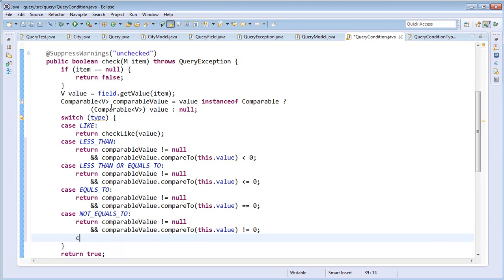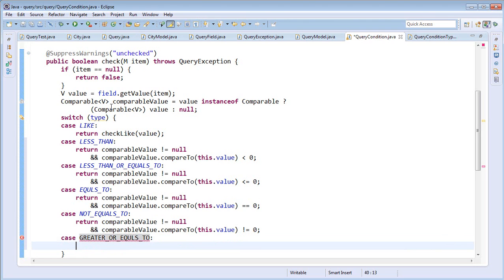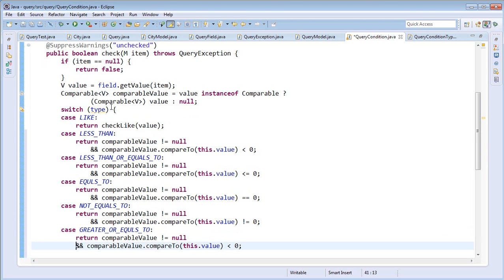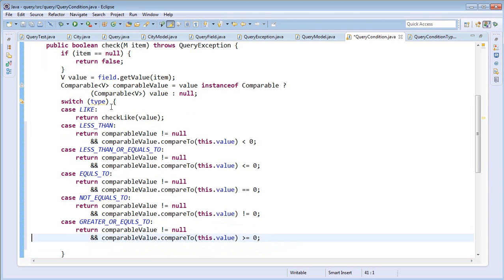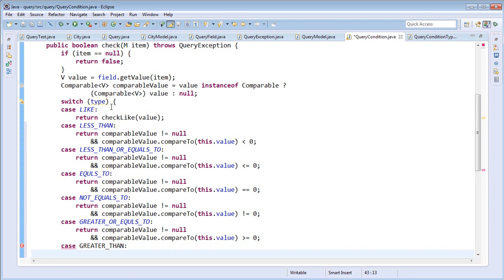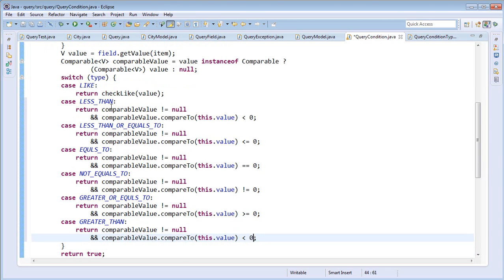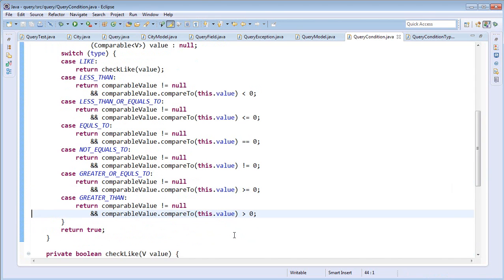Sorry for that. I'm trying to check if the value is greater or equals to, and I'm returning, in this case, that the difference should be greater or equals to 0, and in case I'm checking that the value should be greater than, I just check that the difference is greater than 0.